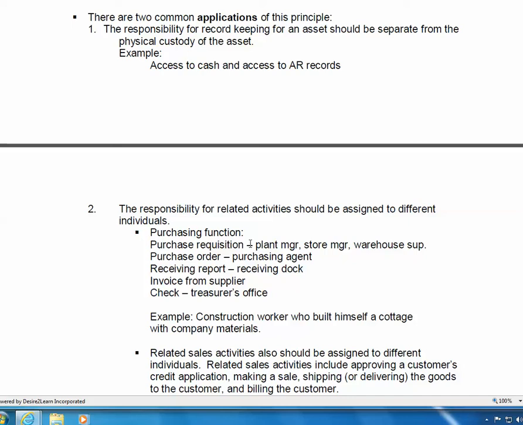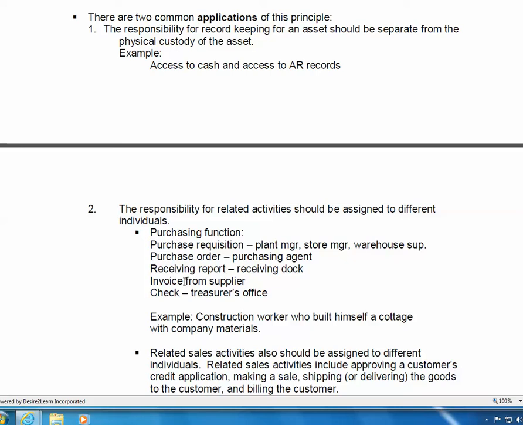need to order more. Our purchasing agents will then actually place the order, fill out a purchasing order. When the goods arrive at our receiving dock people will fill out a receiving report stating what has come in, the date, the quantity, and so on. Later, when the invoice comes from the supplier, the invoice will be matched up with all of the preceding documents.